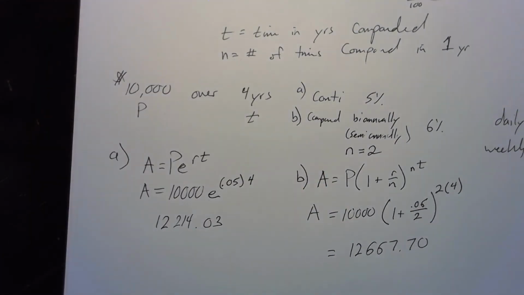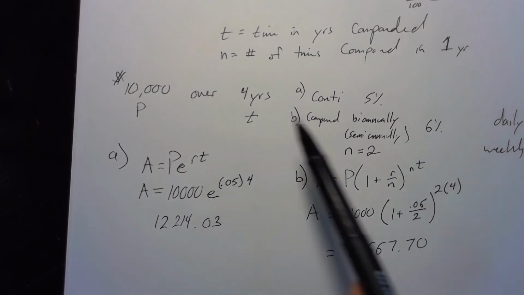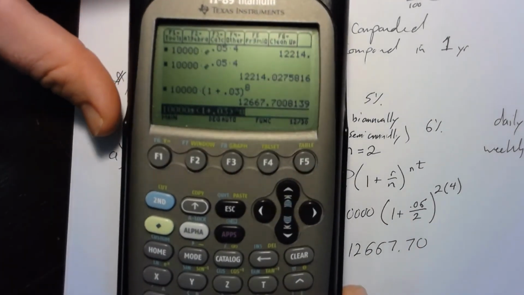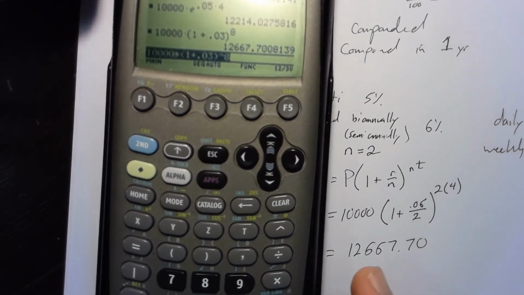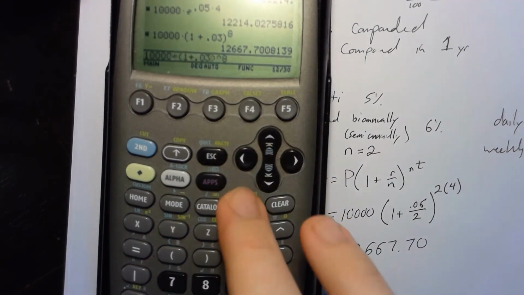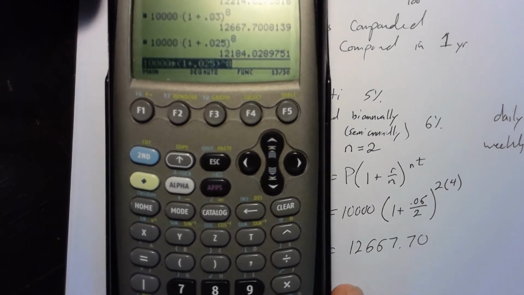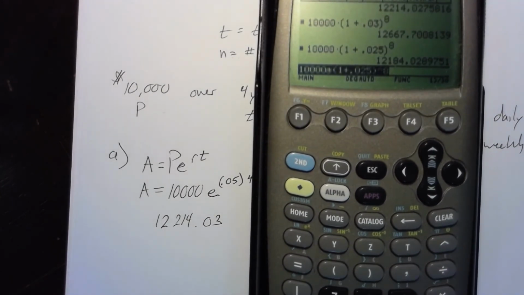Looking at these two, you'll notice here that the account with the interest rate of 6% is better than the account compounded continuously. So continuously does make a difference in how we compound, but it doesn't compound nearly as much. For instance, if I were to change this ever so slightly in the problem, rather than using 0.06, I used 0.05 here, let's take a look at how much it changes. If I change this 0.03 to 0.025, because that's really all it changes by, and I hit enter, I get $12,184.